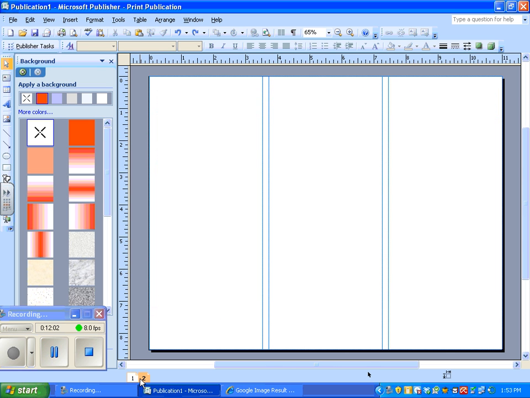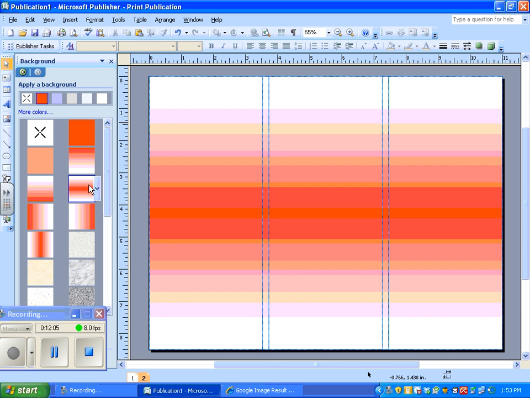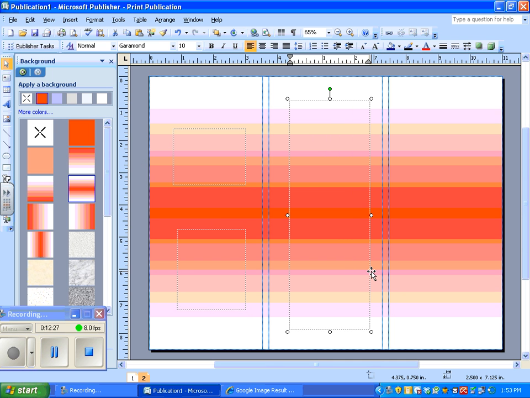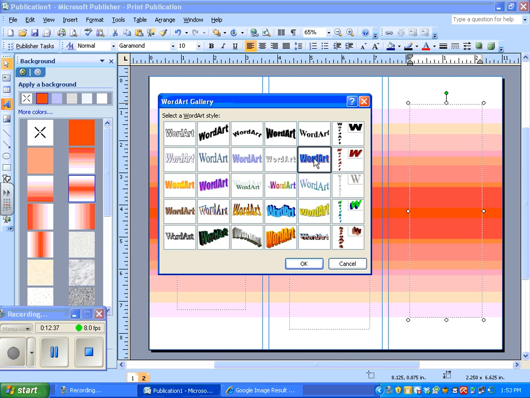Okay, on the back side, you can also add your background in now, and you'll do the same thing. You'll begin to add in your text boxes. So you may need a couple of text boxes over here. And a text box in the middle. And another text box right here for your list of characters. And you can also go ahead and add in your word art and start adding in your headings.